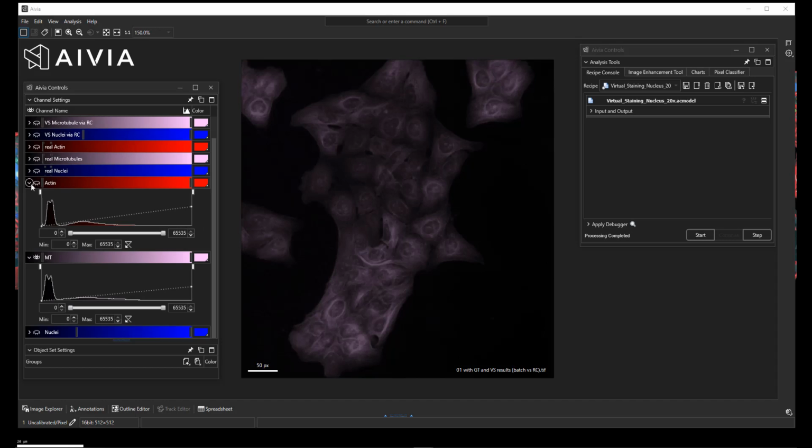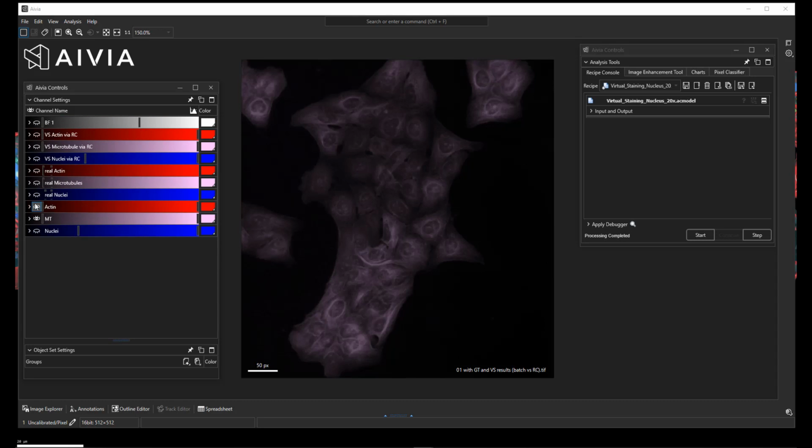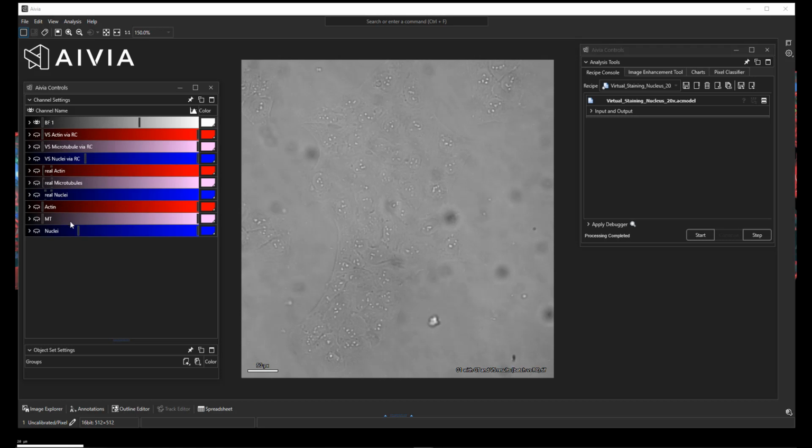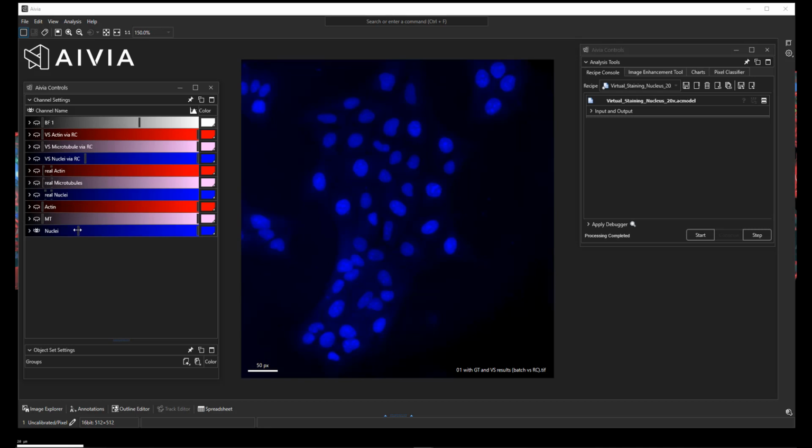So we have done that part, which is predicting the 3 channels from just the bright field image. But let's go one step further and do the analysis of these nuclei, because it is really difficult to do segmentation of a data set like this. The use case here is all you have is a phase contrast image, and you want to keep imaging for a long time, no fluorescence imaging at all, just bright field imaging, but then you want to easily count the nuclei. So that's what we would be able to do with this model.